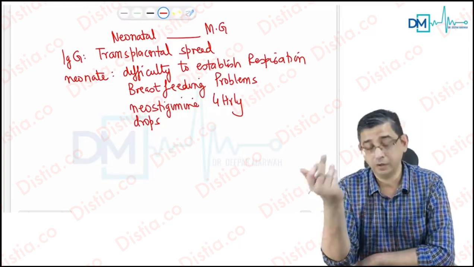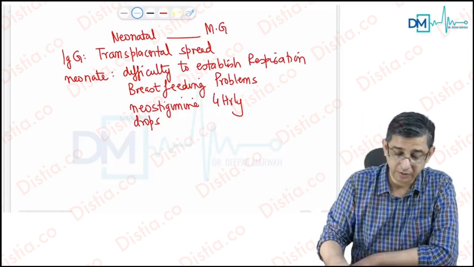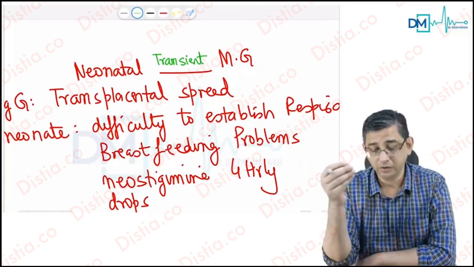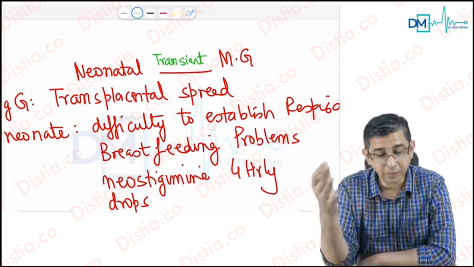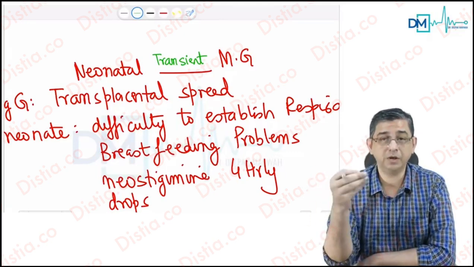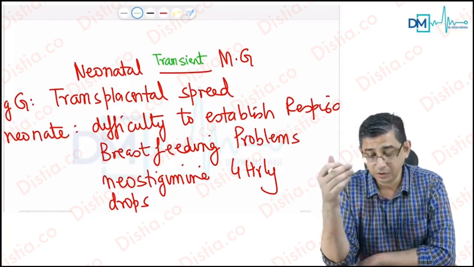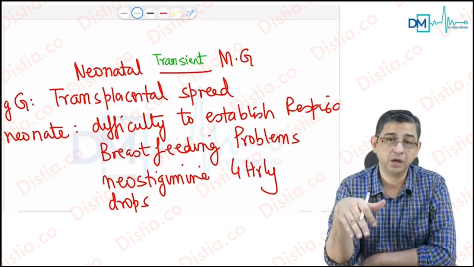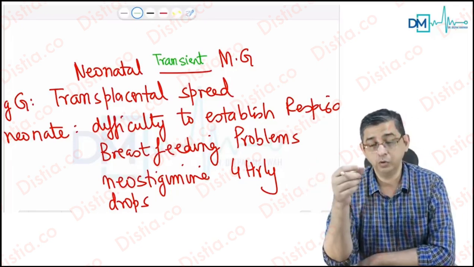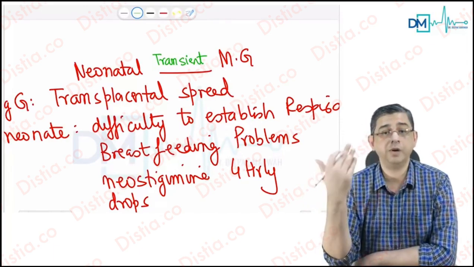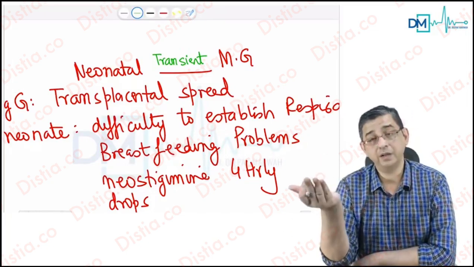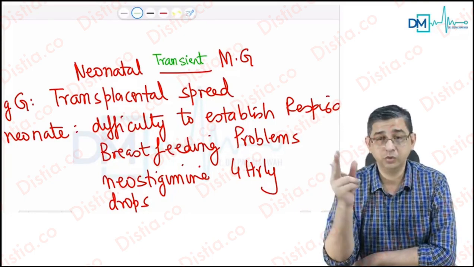That gives confidence to the mother, and that explains why it is written in textbooks and in MCQs that neonatal transient myasthenia gravis means that after 4 weeks this child will not suffer from any problems, because the antibodies will be cleared by the immune system of the child. This explains why neonatal transient myasthenia gravis has a good prognosis. If you read it without this explanation, you would be wondering, on one hand I'm telling you diaphragmatic paralysis, and second hand I'm saying that the child is not breathing, and yet it is having a good prognosis. So the two don't gel together.